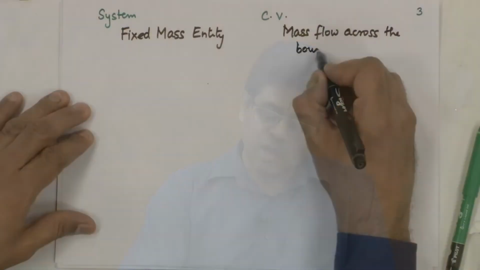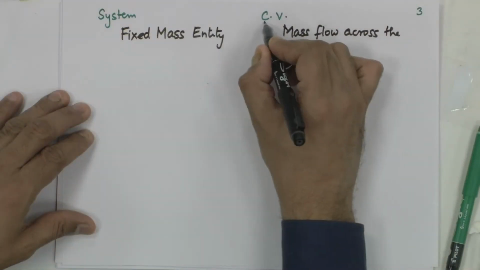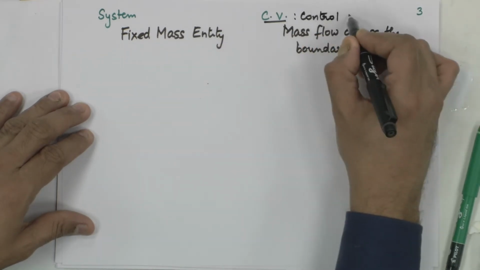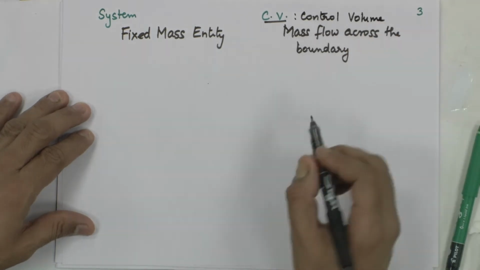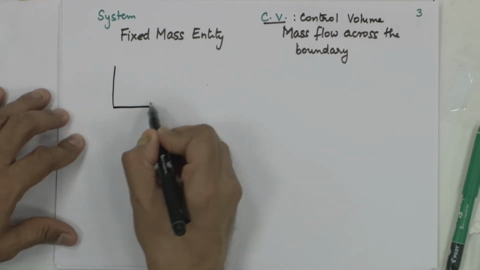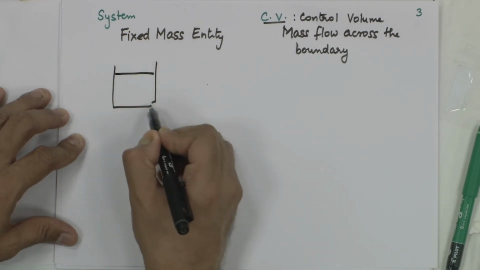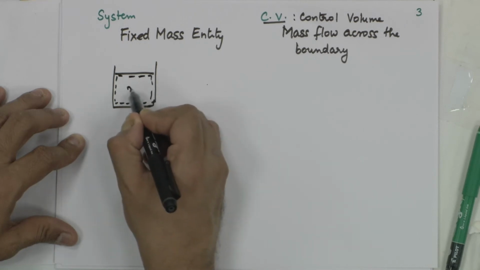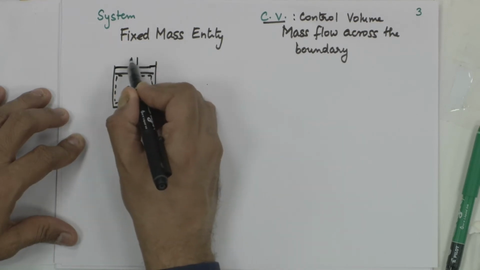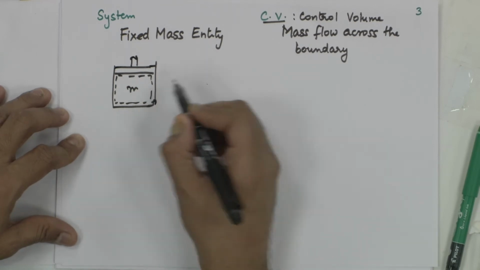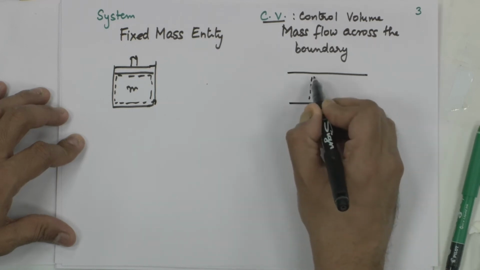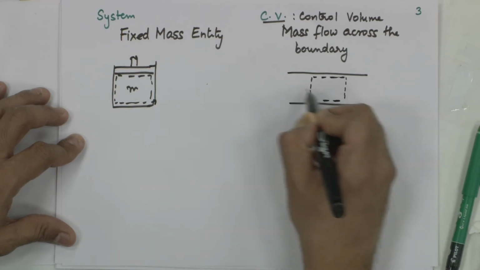By our definition, this is called open system. We call this a control volume. It is not controlled volume, it is just control volume. So, if this is my piston cylinder arrangement, this is my system, M. Fixed mass. Control volume, flow through a pipe, mass coming in, mass going out.